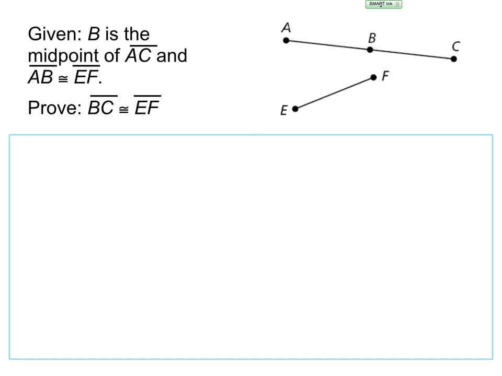That diagram, it looks like B is between A and C. EF is a completely different segment. Okay, what are we trying to come up with? We're trying to prove or convince someone that segment BC and segment EF are congruent. Now, before I show it to you, let's do some thinking. Can you think through it? Okay, what's it mean if B is the midpoint of segment AC?